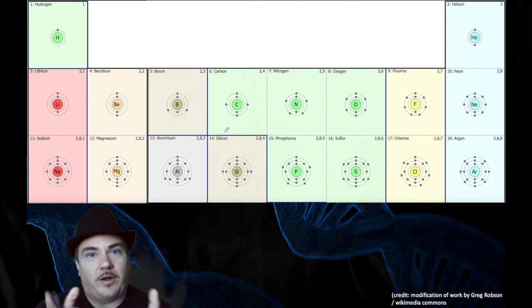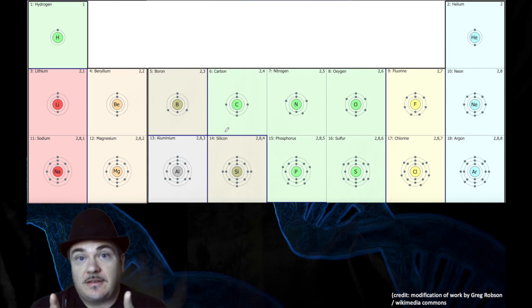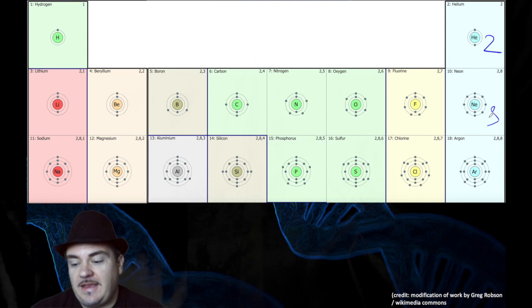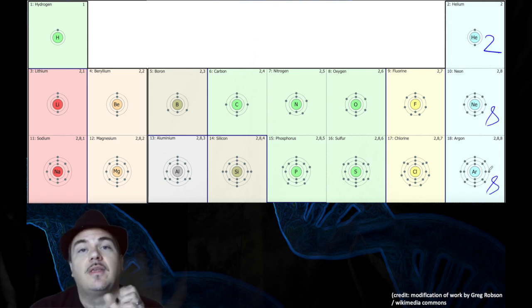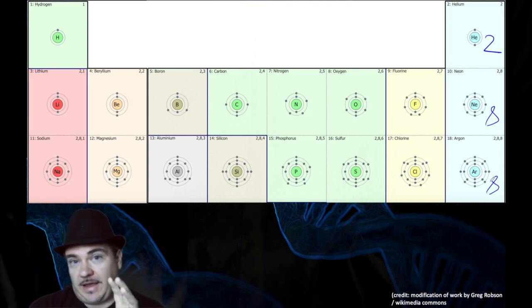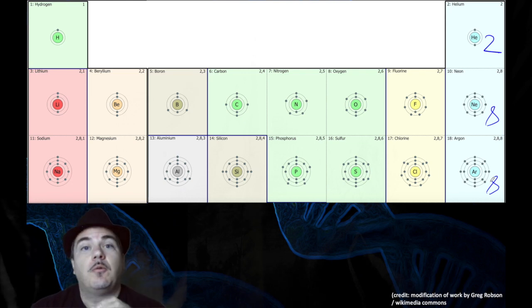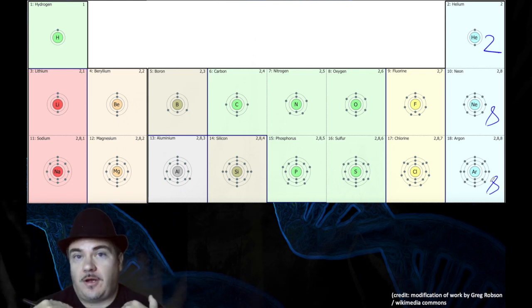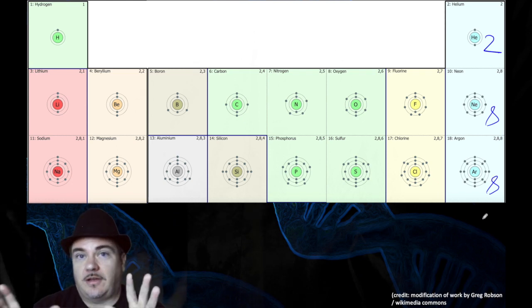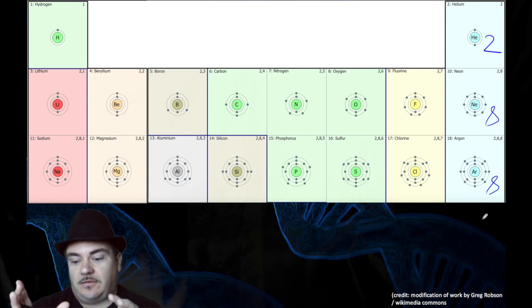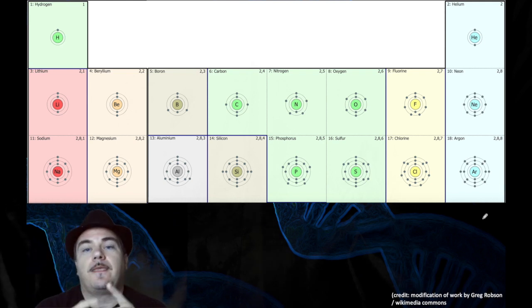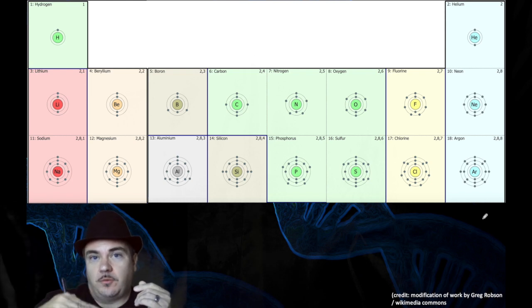Okay, now, I mentioned a white lie a minute ago. In this class, what you need to know is the first electron shell can hold at most 2 electrons and then it's full. Every electron shell after that can hold at most 8 electrons and then they are full. It's a little bit of a white lie. You can't actually fit more than 8, but if you want to learn about that, take a chemistry course. We're going to pretend that doesn't happen. So for us, the first electron shell can hold at most 2 electrons. Second shell, third shell, fourth shell, etc. They all hold at most 8 electrons. Okay, so that's the second way it's organized, based upon the rows.